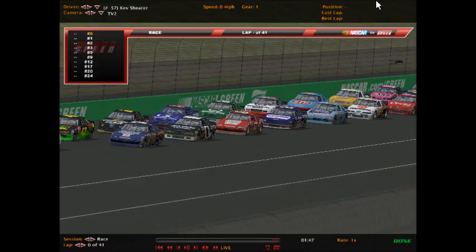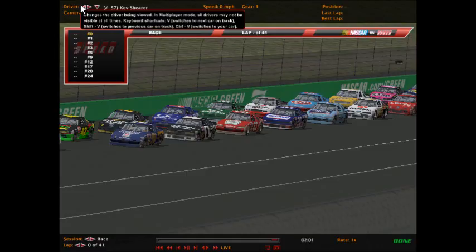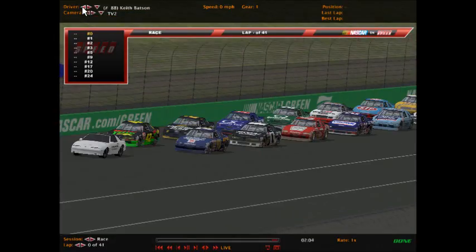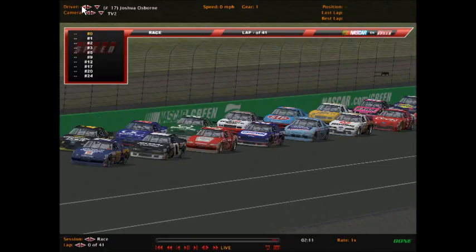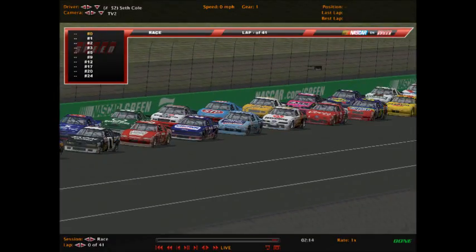Row 3 has a 2-time winner this season, Kev Shearer, the number 57 Heinz Ketchup Pontiac. He won this season at Richmond and Charlotte, the first Richmond race. He'll be alongside Keith Batson, number 88 Ford Quality Care Service Ford Credit Ford Thunderbird. Row number 4 has Dalton Day, the winner at Yas Marina Circuit, the number 20 Crown Petroleum Oldsmobile. He'll be alongside the Brickyard 400 winner. It's Stephanie, that's about the 10th time I've done that. It's Chelsea Bowles, the number 26 Quaker State Buick. She's on the outside.